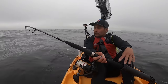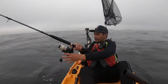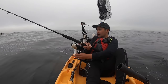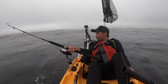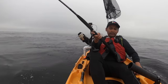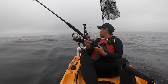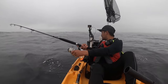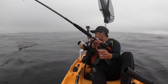Oh god, fish on, fish on, fish on! Okay, alright, keep going. Let's go. Got a fish here? Oh no. Yeah, got a fish here. Oh shoot. Oh, there's a fish here, guys. Oh yeah, the salmon. I see the salmon. Right there. Oh, good. Oh no, that's not a salmon.